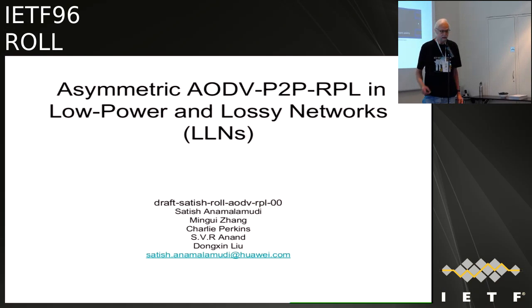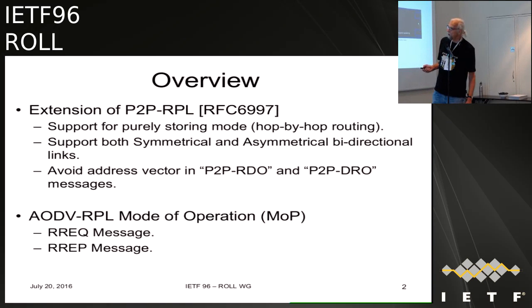And in addition to doing point-to-point, there was a draft from Pascal that talked about what you do if you have a network of devices where the communication is bidirectional, but not symmetric. So what we have here is a proposal for doing an AODV-style route request, route reply, peer-to-peer route discovery in a network that has these kinds of bidirectional but asymmetric links. You might view this as an extension of RFC 6997, and hopefully if there's interest in the group, we would like to continue developing it. I think it would fit well.